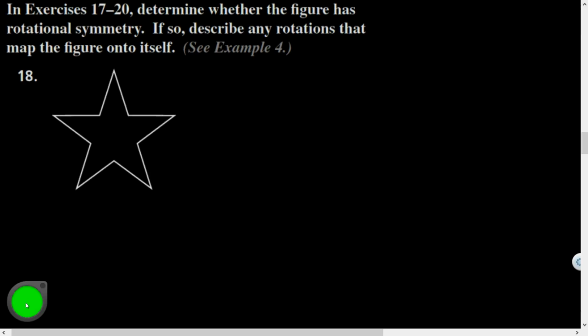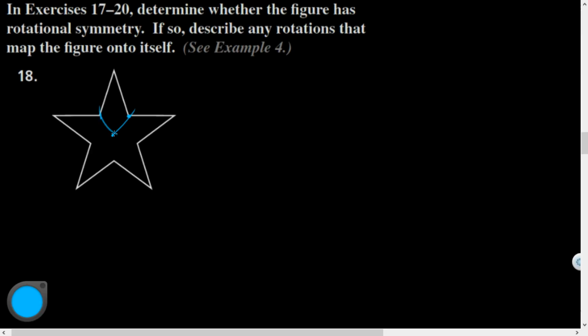So for rotational symmetry, usually it's going to be about the center of the object, and then you would pick some reference point. So usually one of the vertices of your polygon would make sense, but I could even pick something like that and then find out when it maps to that same spot each time. And that's fine. That would also work, but why make life harder for ourselves? I'll choose the armpit of the starfish.